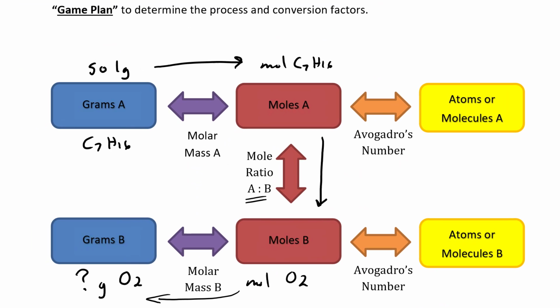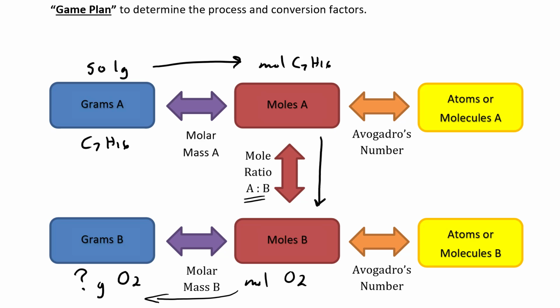As you can see, we use the mole bridge to convert from grams of heptane to grams of oxygen. We did it as 3 separate calculations. We determined that 501 grams of heptane was 5 moles of heptane. Using the mole bridge, we determined that 5 moles of heptane reacts with 55 moles of oxygen gas. Finally, we calculated that 55 moles of oxygen gas would weigh in at 1,760 grams. We did this as 3 different steps.